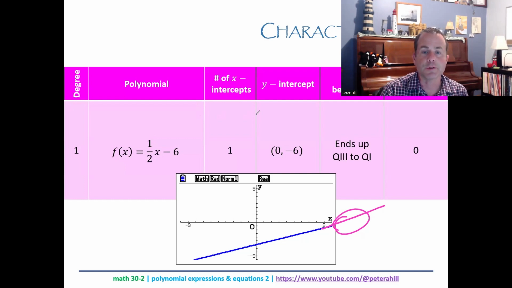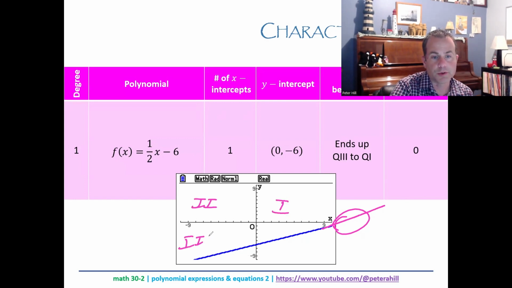And then the end behavior. Two things we're going to say here. Number one, we say whether it ends going up or going down. So it ends going up. And then we say it's from quadrant 3 to quadrant 1. We can see it coming in on quadrant 3, and then it'll go out on quadrant 1. Just as a quick reminder, I've got quadrant 1, 2, quadrant 3, and quadrant 4. Don't say, just because of the picture I showed you here, that it ends on quadrant 4, because it's going to keep going up. Even if you don't see it, that pattern is still going to keep going.